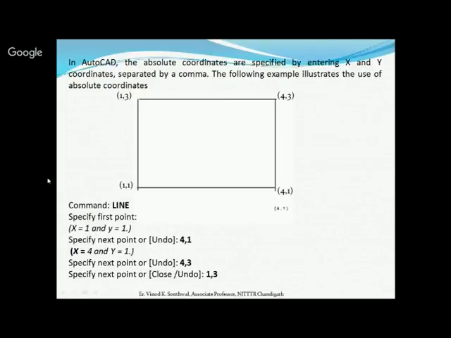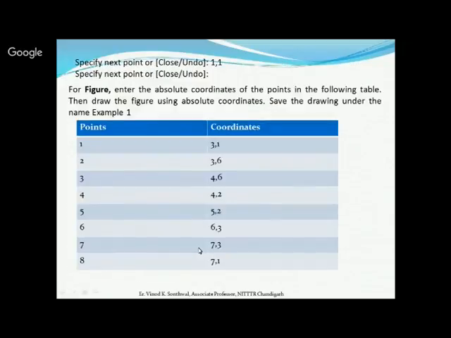In the case of the absolute system, I am repeating again, our origin will be 0 and 0. With respect to 0 and 0, these points are going to be drawn on the main screen. For the entry, you have to give x and y coordinates only. We will show you how to draw the circle and how to draw this rectangle with the help of the coordinate systems when we do our exercise.